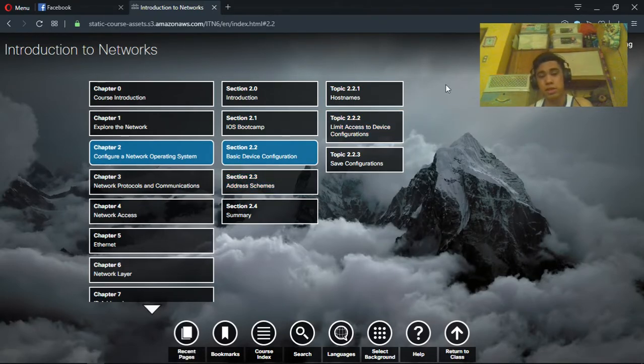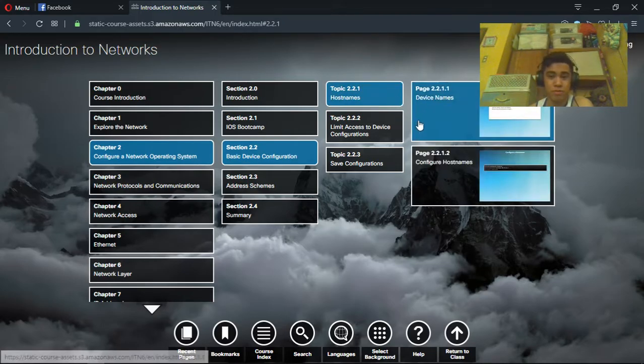Then the basic device configuration. The basic device configuration starts with having a host name, for which the command is hostname. You will type it in the global configuration mode: type hostname, then a space, then what you want. For example, on my switch, I want its host name to be Edward. So I will type hostname in the global configuration mode, hostname, then space, then Edward.